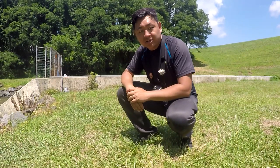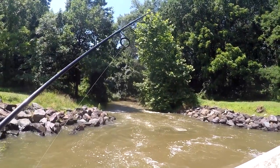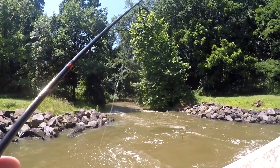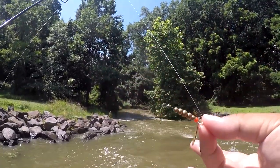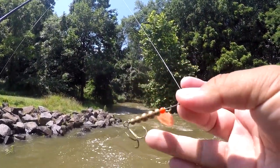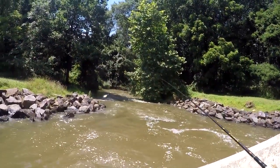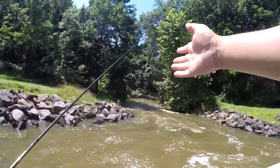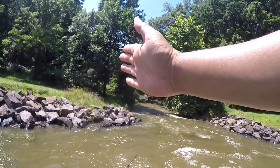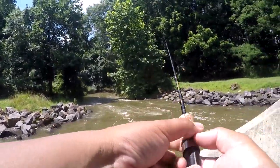I got two ultralights with me, and let's get the fishing started for today. There is quite a lot of current out here. When there is some current, I always put a lot of faith on my Thomas inline spinner, the EP series nickel gold. So I'm gonna get started with this. Gotta give a few casts out there towards the end of the current, right, towards the slow pool, to see if we can actually catch something a little bit bigger.